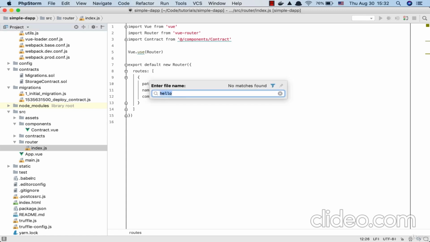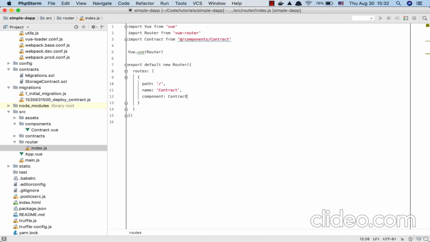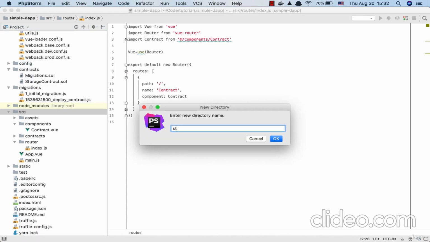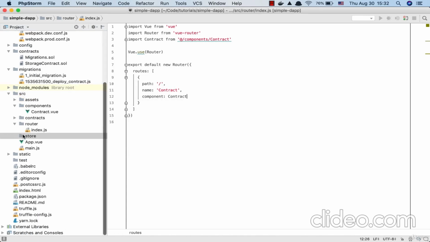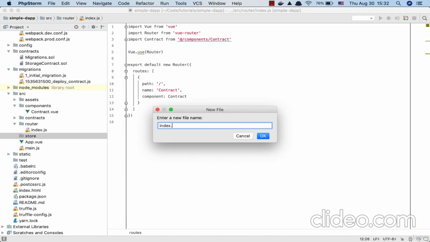And if I remember correctly, I already added Vuex, so why don't we just create one simple store? So I'm gonna create a store folder, and inside I'm gonna create index.js.